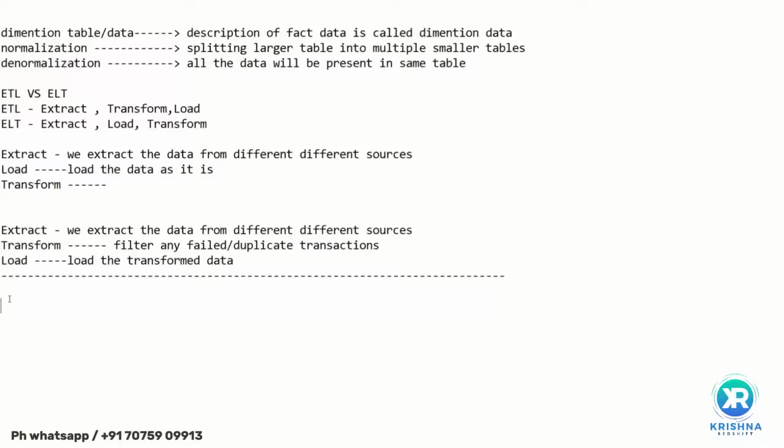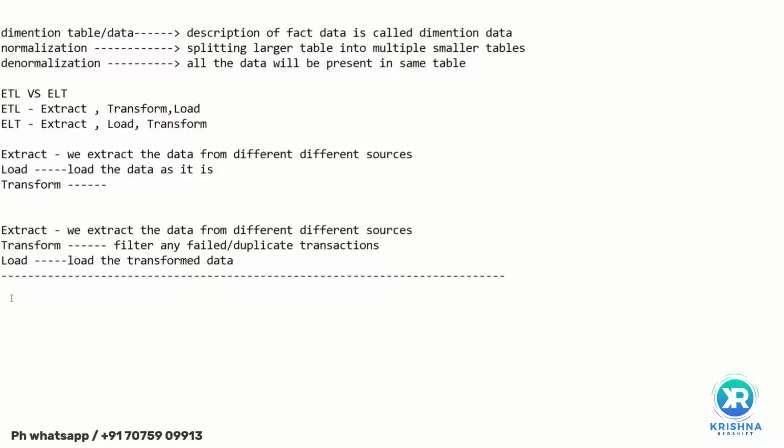Transforming means cleaning the data, removing duplicates, any null values, all that data cleaning activities. But ELT means extract, load it, and then only as per the reporting requirements they will clean it. Otherwise, they just leave it because they want to store or gather every data that is generated.